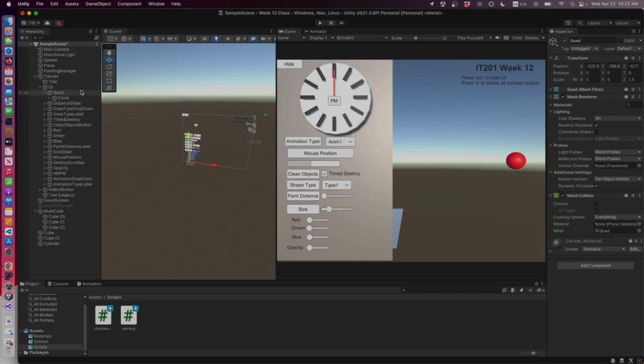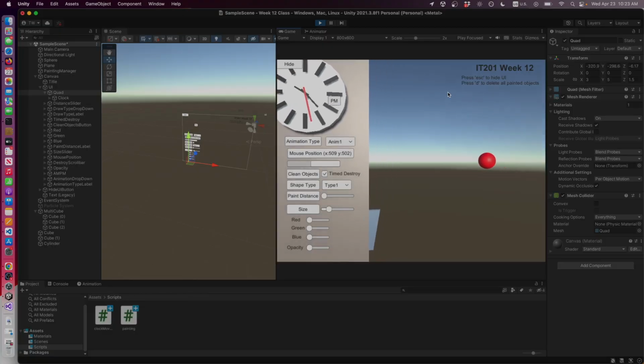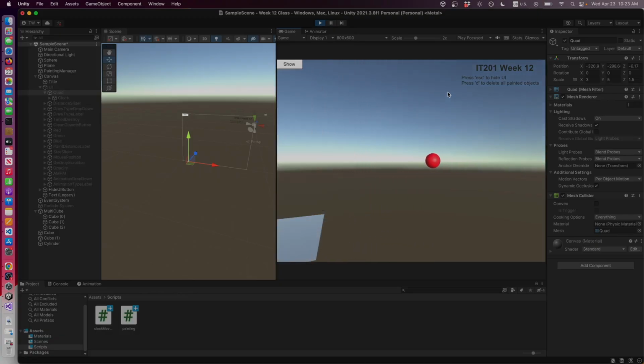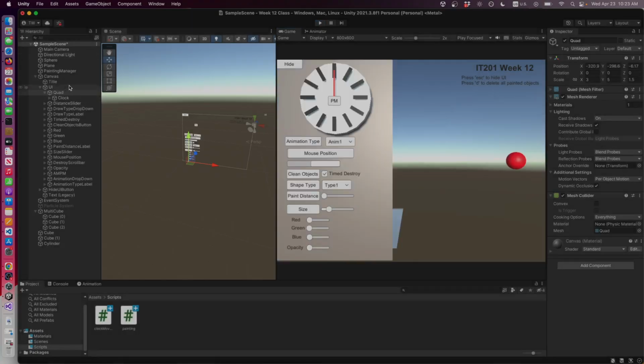Because again, what we want to do is prevent this clock and quad from rotating when I'm rotating the camera. I want them to be stuck in the same position. So the most intuitive thing, for me at least, and you may have a different solution, is to get the quad and the clock to rotate with the camera as the camera is rotating.